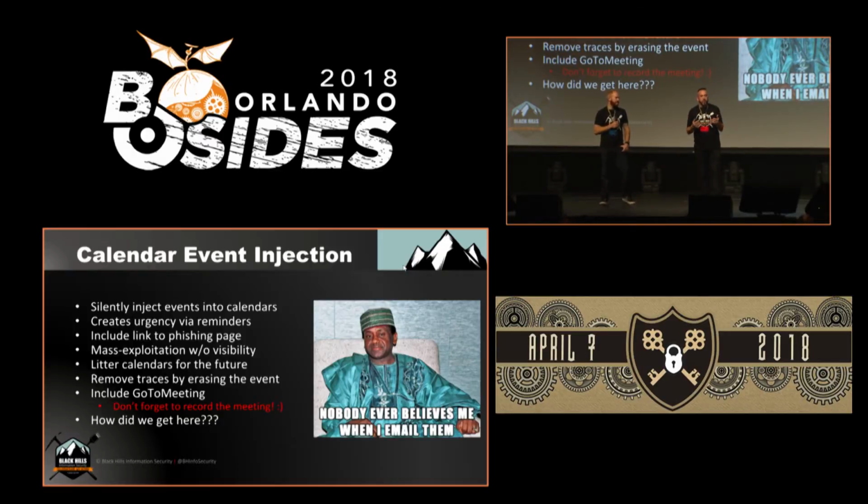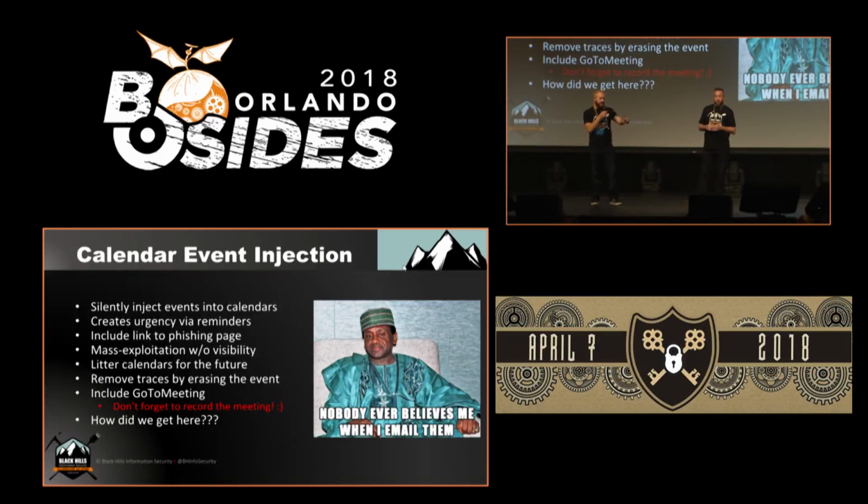The other thing is you could actually mass exploit the entire organization. You could just add all of them to the invite, and because you're the one creating the event, you could even make it so nobody could see the other people on the event. And then you just litter the calendar in the future with these events, and things are really, really good. Because once they see that alert, their phone is going off, their refrigerator is going off, their computer is going off, their TV is going off with these alerts that say they have a calendar event.